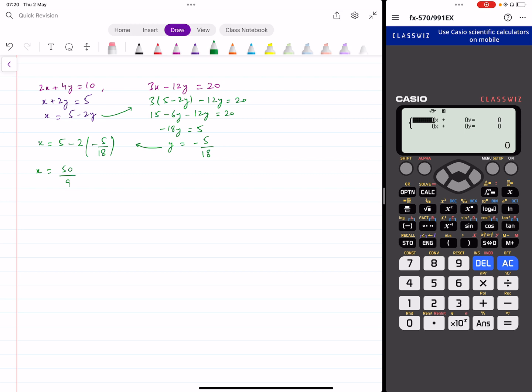Now, you need two equations to be in this form, x and y terms on the left side, constant term on the right side. What's the first equation? 2x plus 4y equals 10. So I'll put 2 here once, and then I put 4 here as the coefficient of y. And then the constant term on the right side is 10. And then the second equation is 3x minus 12y. So the next coefficient is minus 12. And then on the right side, I've got 20.